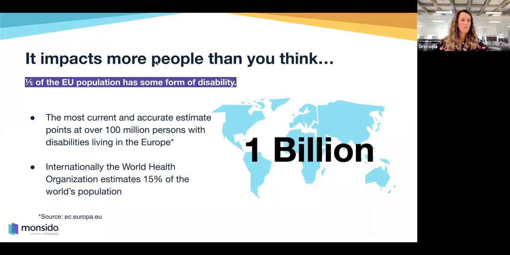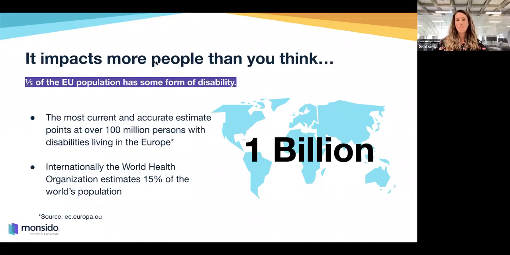The latest statistic that we can find is 1 out of 5 European citizens are reporting some sort of disability. That means a huge amount of website visitors coming to your websites and probably having some kind of challenges accessing the information, navigating through the menu.